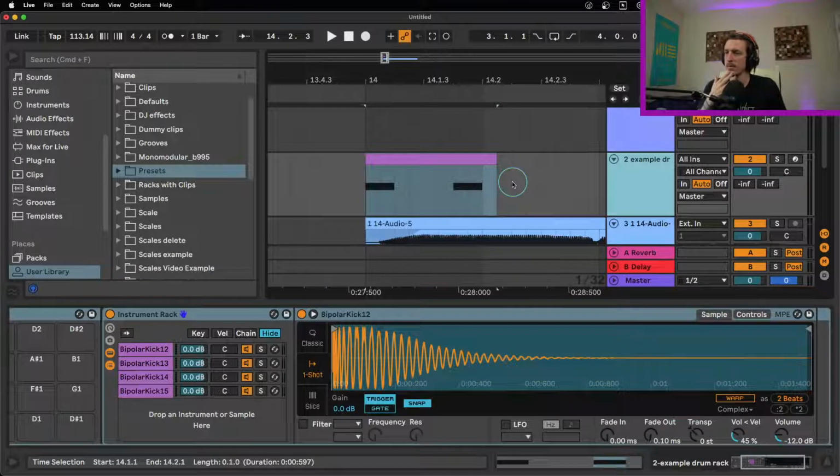But yeah, I use a lot of user library stuff, and one day I'll need to save it. Is there a way to not collect the drum rack? I'm not sure I understand that part. So you're using a lot of user library stuff.